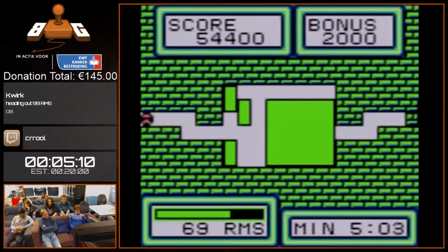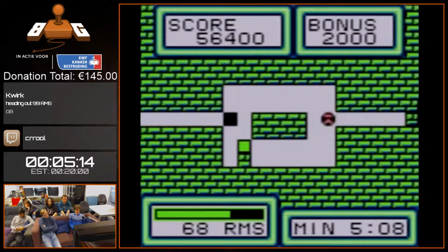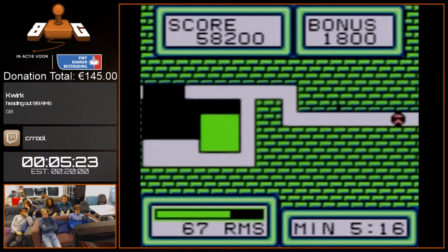So yeah, we use that cross sometimes to actually boost ourselves, but the downside of that is that it does become very tricky, because with the variation in the movement speed, it's very easy to make a mistake and go too far.